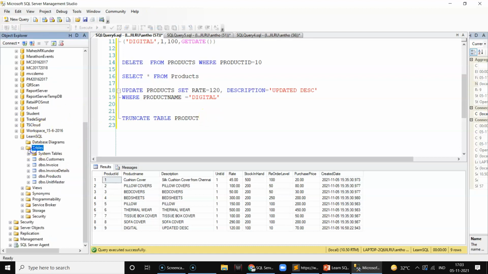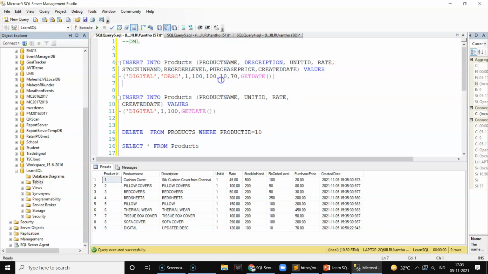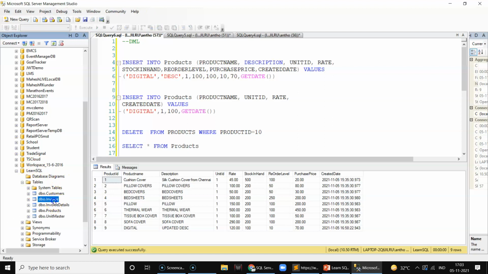So now let's move to the last section of this Learn SQL, which is joins, which is very important. I am going to show how you join multiple tables and what are inner joins, left outer join, right outer join, and extract and fetch records from all these tables. In this session I will use invoice and invoice details more, so that I can demonstrate how to use the group by clause and having clause to fetch the rows along with the numbers.